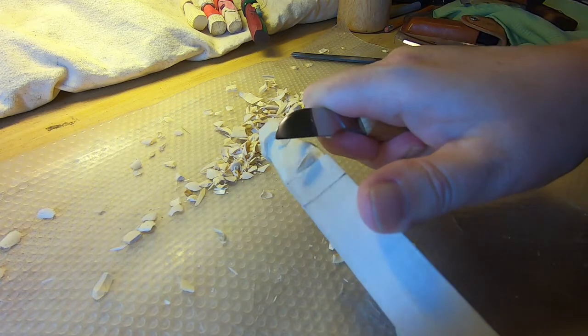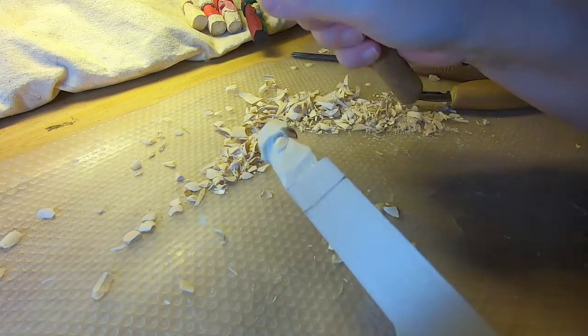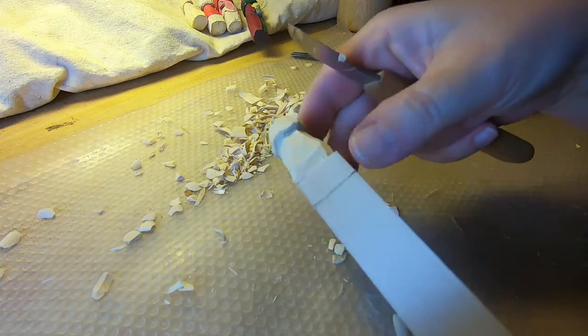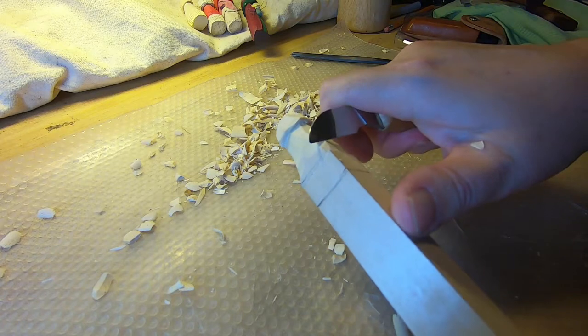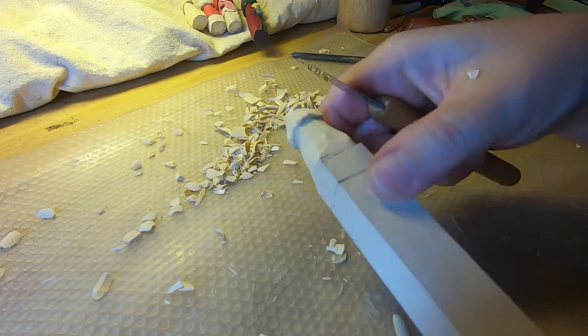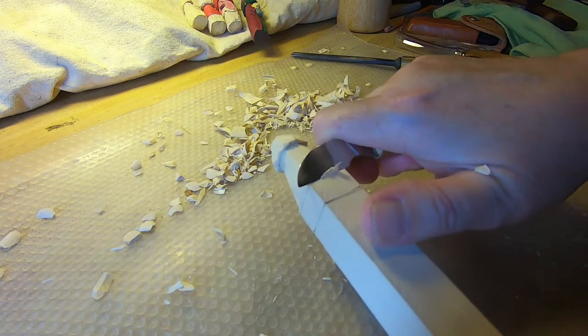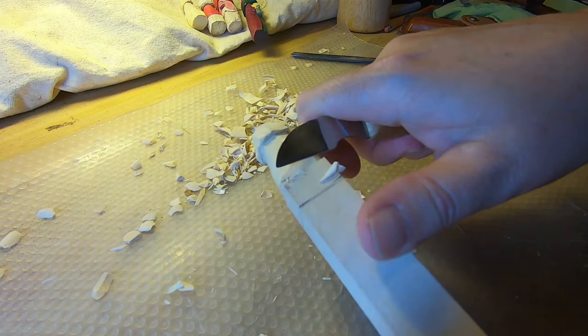Take more off on your corners, because of course we're rounding that, and take less off as you come across here. Just take a tiny bit. So more off on the corner, like that, and then just a tiny bit right down on the bottom.